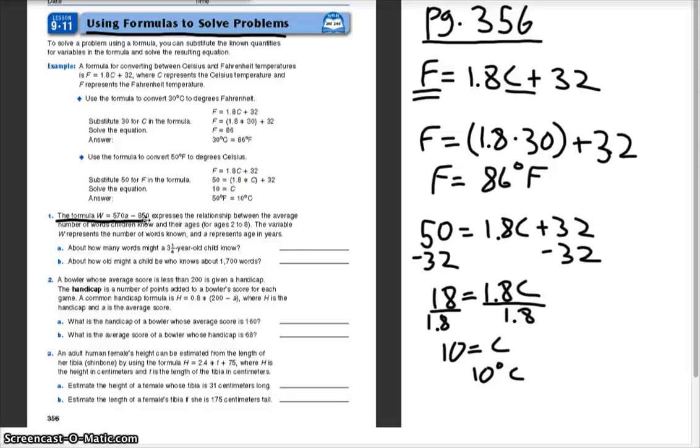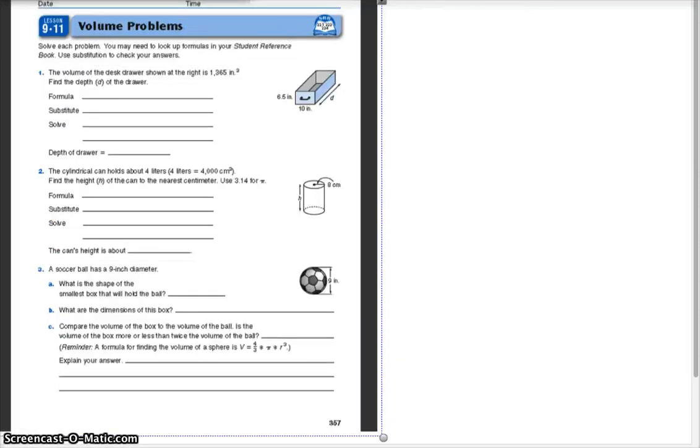If you're finding this a challenge, please raise your hand and let me know, and I'll come and help you. But these are going to be a little bit more challenging. But again, the important thing is to make sure that you are following the formula that they give you. Alright, so you can work on those other problems, but I want to do an example from this page.